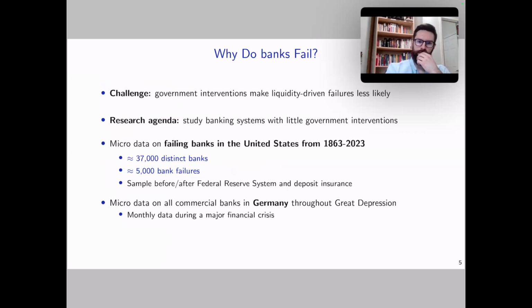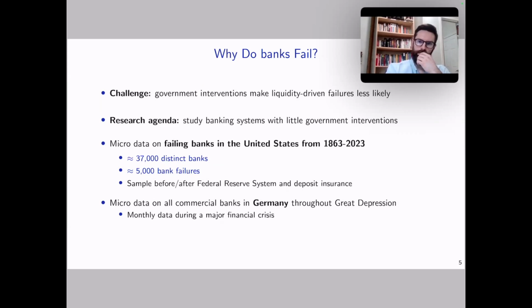So the broader research agenda that I have here is that there's an opportunity for us to go back in history and study banking systems without deposit insurance, or even banking systems without deposit insurance, without central banks, or without committed lender of last resort policies. So very much unregulated banking systems, where the data is much closer to the theoretical models that we use to teach banking.